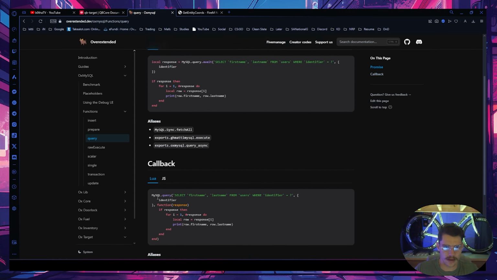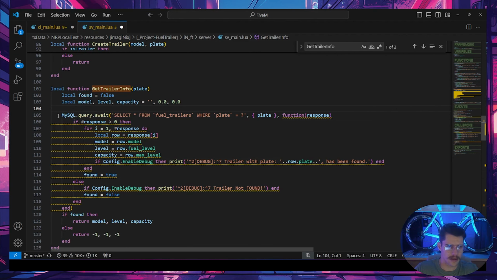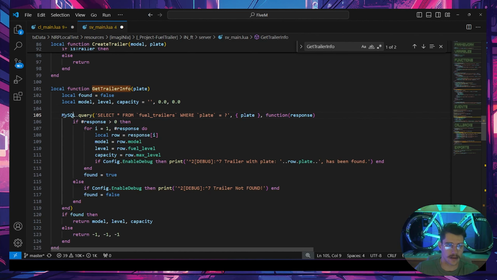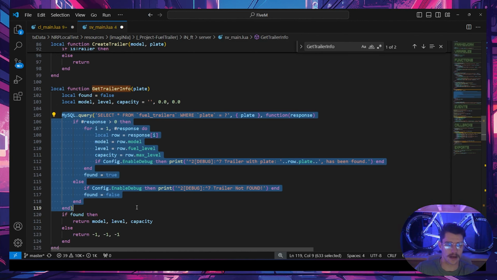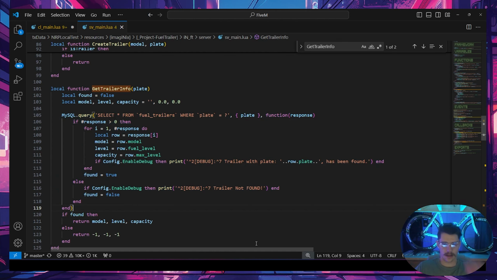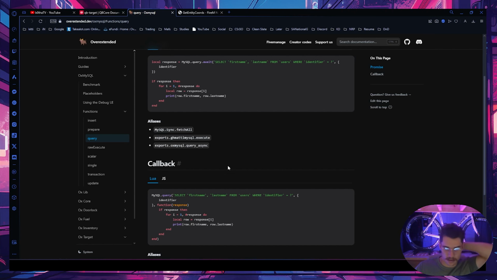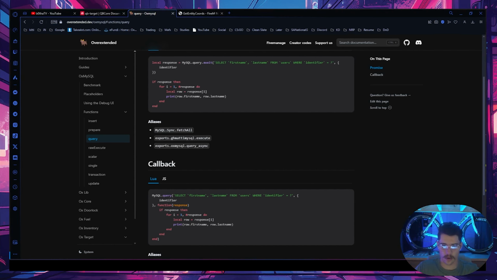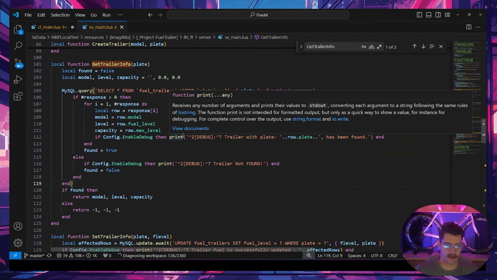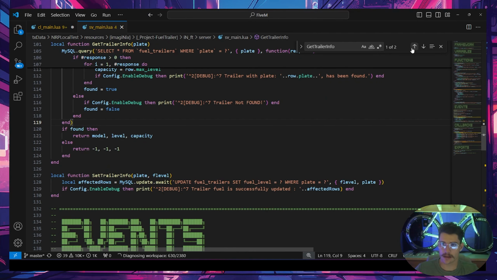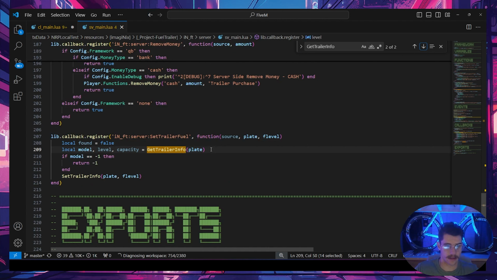Let's see. Query with a function. I see. This is a callback. Whereas if we have an await, it is different. So let's roll with the callback version of it. That's completely fine. I'm happy with that. Because it did work. So let's just keep that.